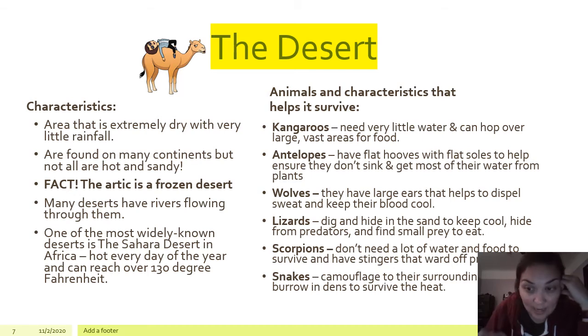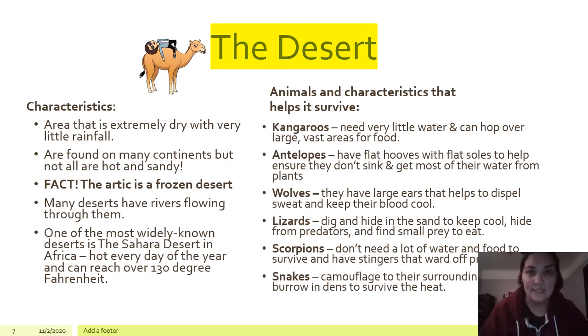Now, I did say we all need 3 things. What were those 3 things? Can you guys tell me? Right? Water, food, shelter. Great. Okay, so these animals in particular, scorpions, they do still need water and food, but they just don't need as much. So they're able to survive for a long time without a lot of water or a lot of food, which makes them perfect for a habitat like the desert, okay?